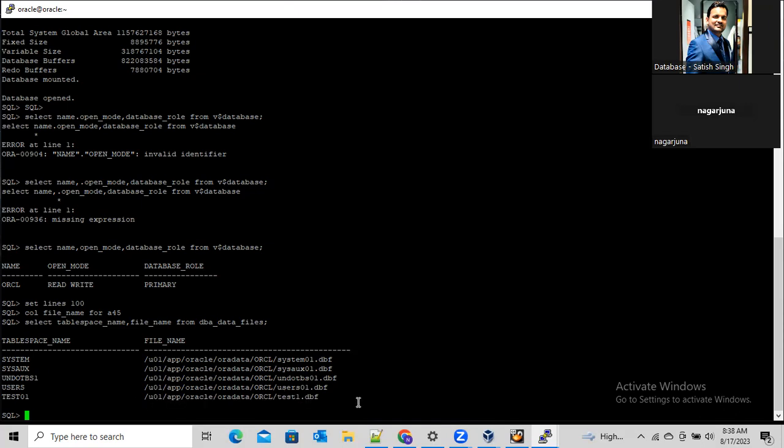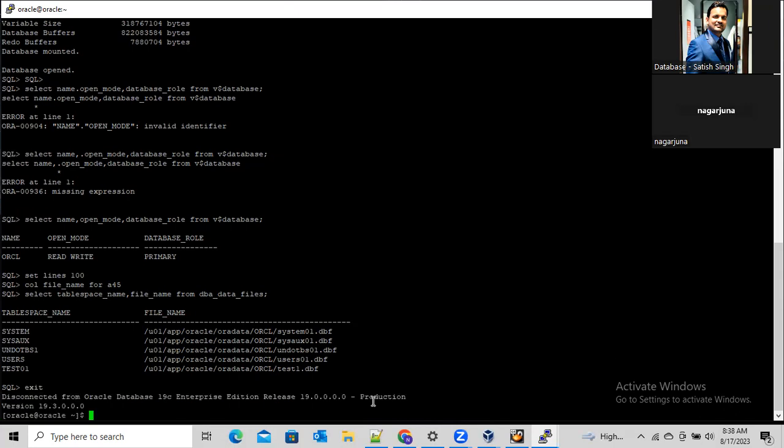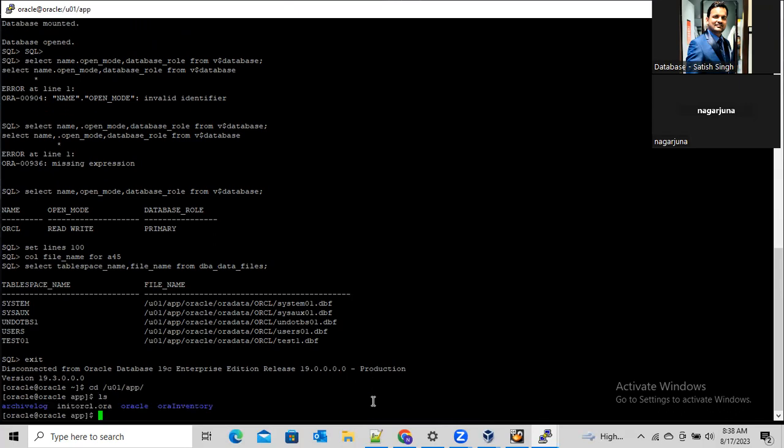First, we will create a directory at U01. Here we can see we have three directories: archivelog, oracle, and oraInventory.